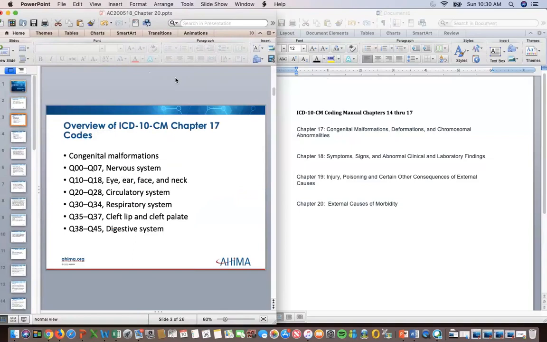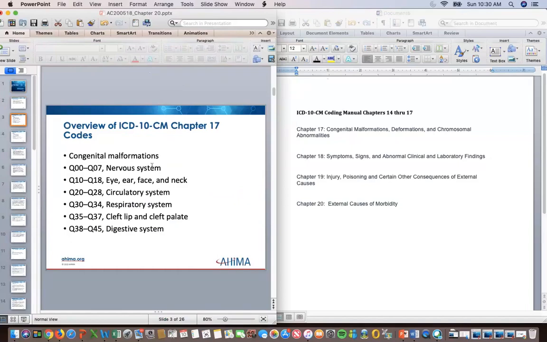As you take a review of chapter 17, I always tell my students that you should take the big picture. Take a look at the big picture of what you're going to be coding out of these chapters. You've moved almost through the coding manual, so you are getting very familiar with the coding process. You should know how to use the index to the tabular, and as I talk about it, I backtrack through. After I find my code, I go to my subclassification, my classification, my category, my section, my chapter, and then we go back into the official coding guidelines that begin at the beginning of the chapter. And there are several exercises and examples of questions and diagnoses that you can code out.